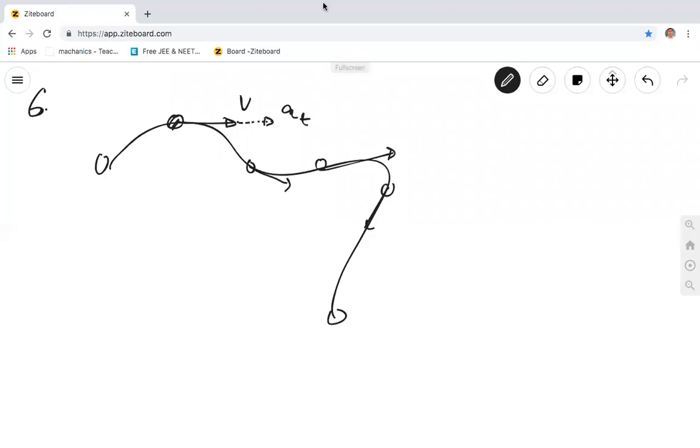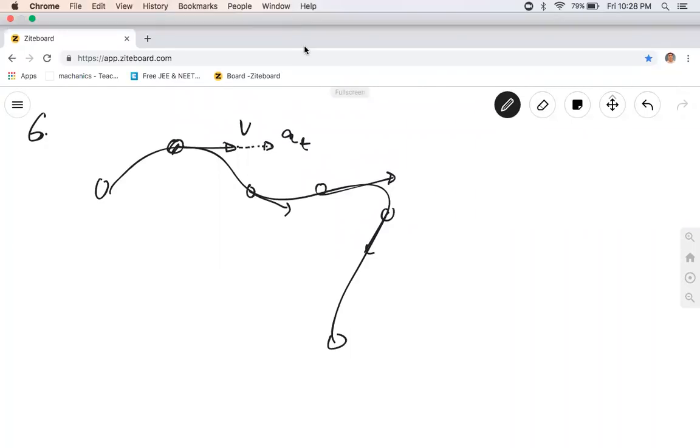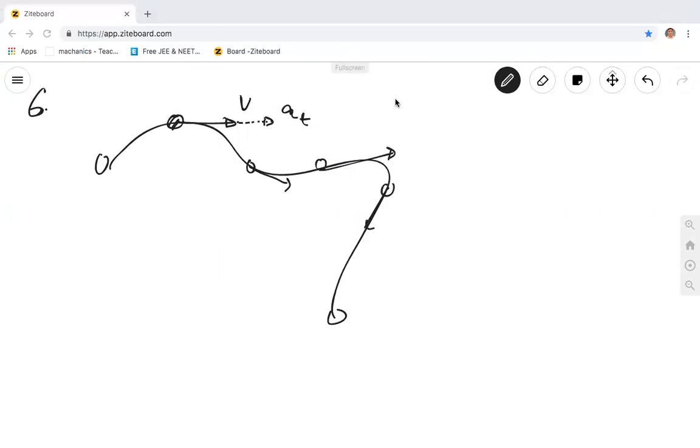What is this called? This is called tangential acceleration. Please listen to me. Sir, repeat. मैं बताता हूँ. Listen. Suppose the particle is moving in a curvilinear path. The velocity of the particle is always tangential to the path. अगर ये ऐसे इस path में चल रहा है तो अगर ये particle यहाँ है तो velocity इस direction में है. अगर यहाँ पर है तो velocity इस direction में है.